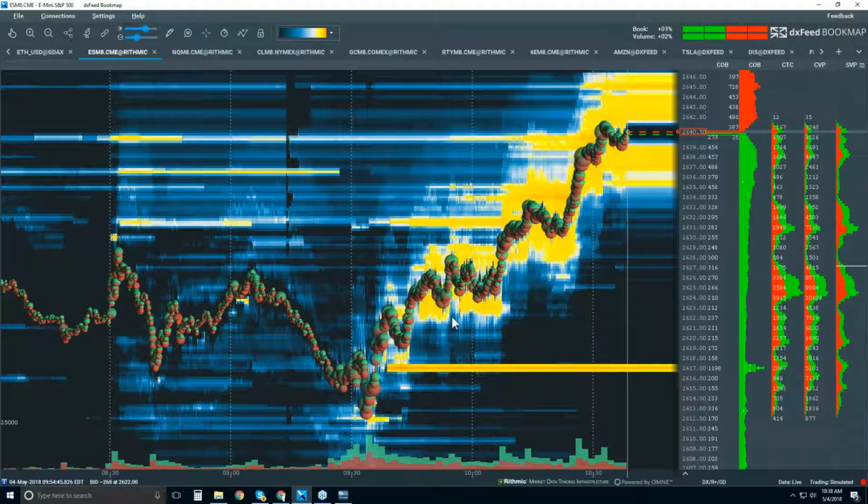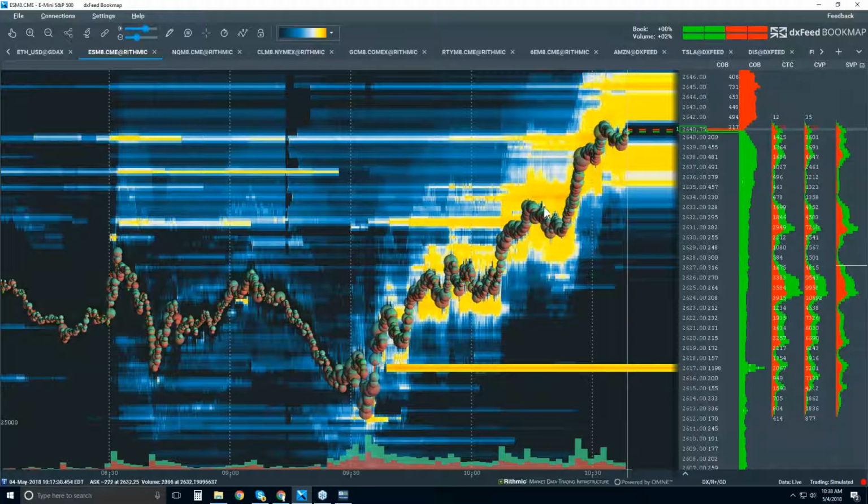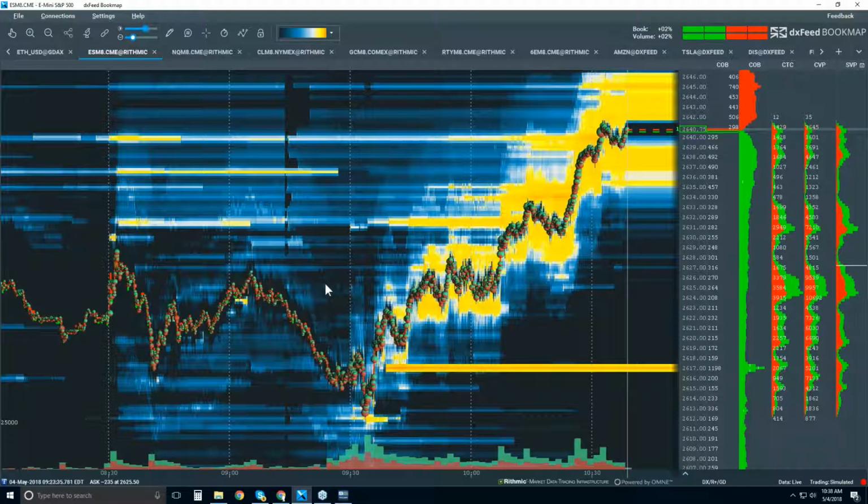The number one element that we have on the chart is the historical best bid and offer, and I'll explain why that's a benefit in just a minute. Then we have these volume spheres here, and those are transactions that took place on that historical best bid and offer. The last element on the chart is this heat map.